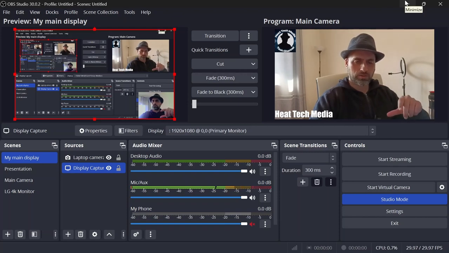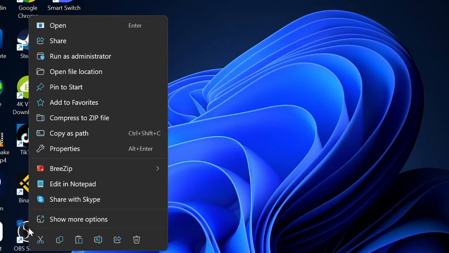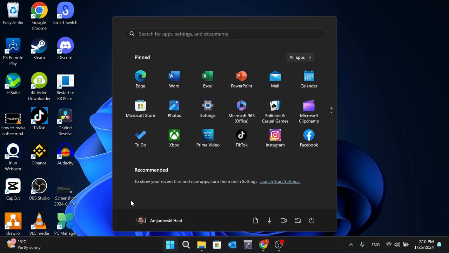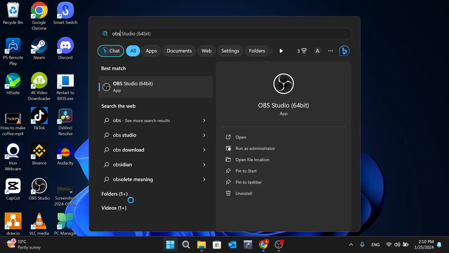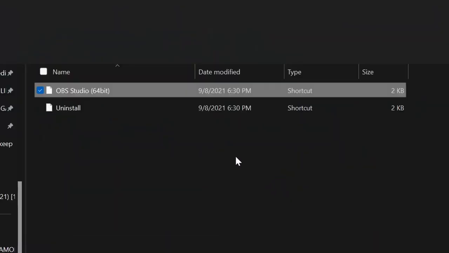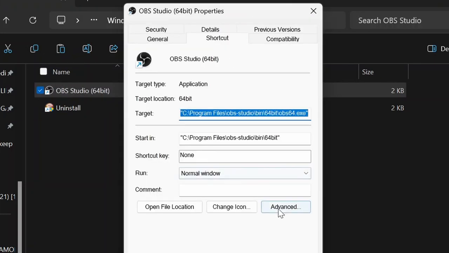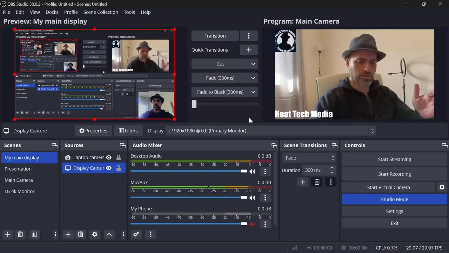It's just one small piece of information in case you're facing an issue running a stream or something, you can go with run as administrator before you start this. Or you can go to the search bar to avoid this mistake of not running as administrator. You go to the OBS search and go open file location. And from here, you can just select it one time only. Go to properties, go to advanced, and here run it always as administrator and say apply, continue, and okay. So every time you run this application, it's going through as administrator.